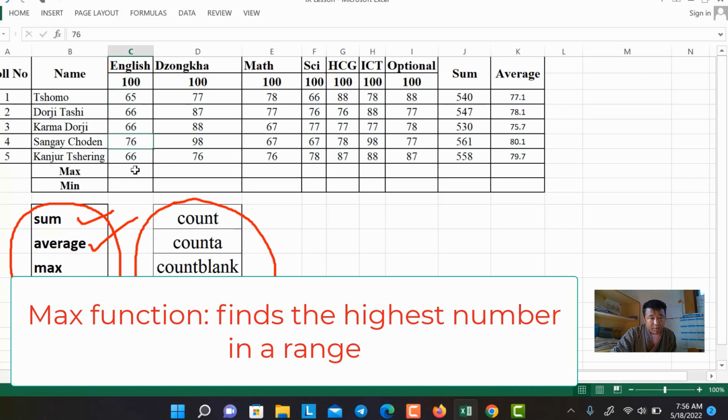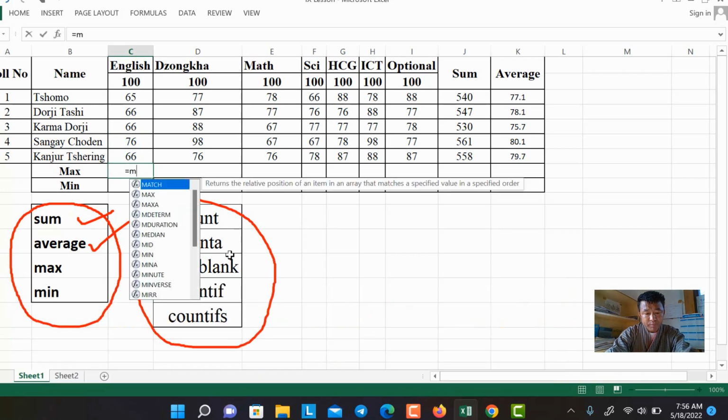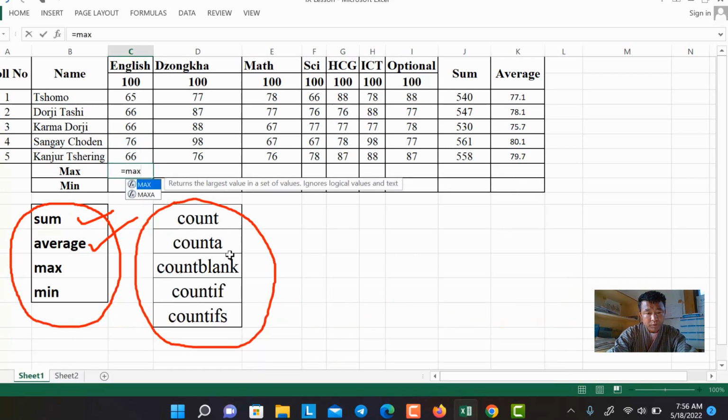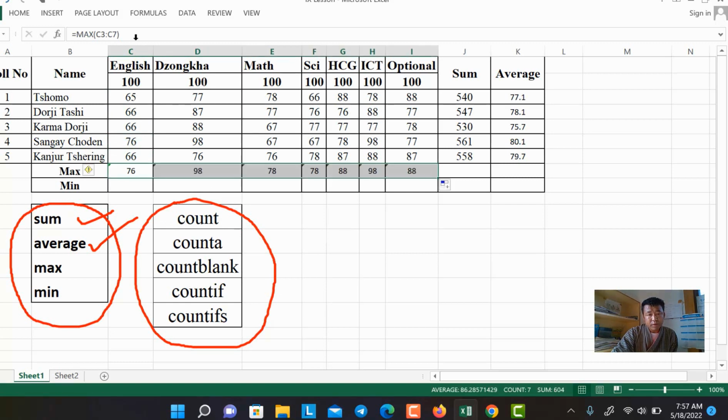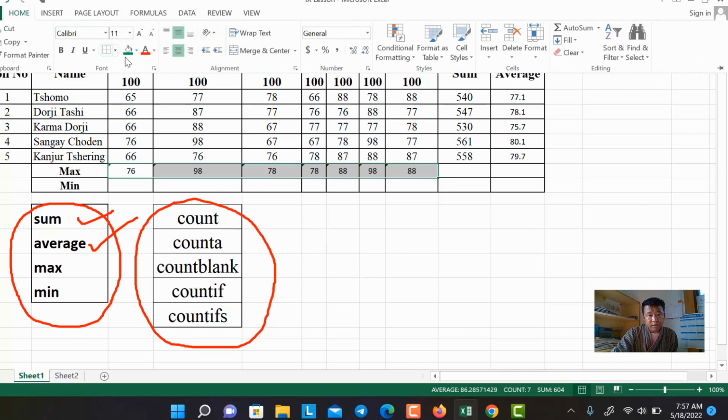So when I apply the max function here, it's going to display 76. Let's see. Equal to max, open the bracket, select the range of cells, close the bracket, and press enter. It should give us 76 because 76 is the highest here, right? And for the rest of the subjects, you just drag and drop. It's going to give us the maximum value in the column.